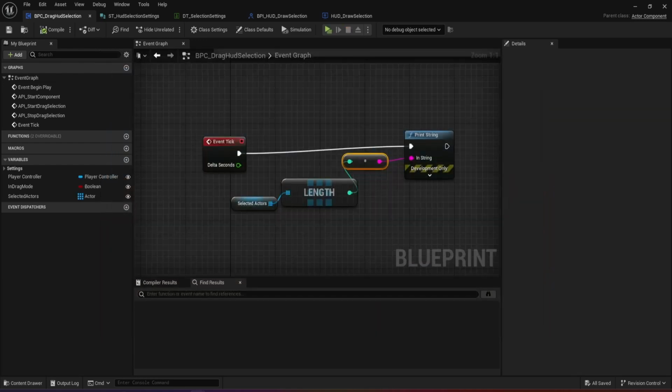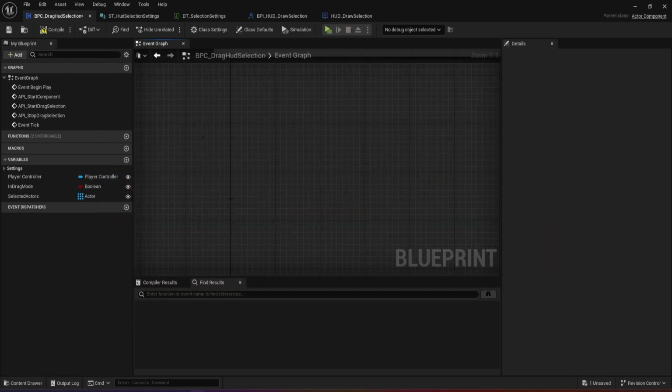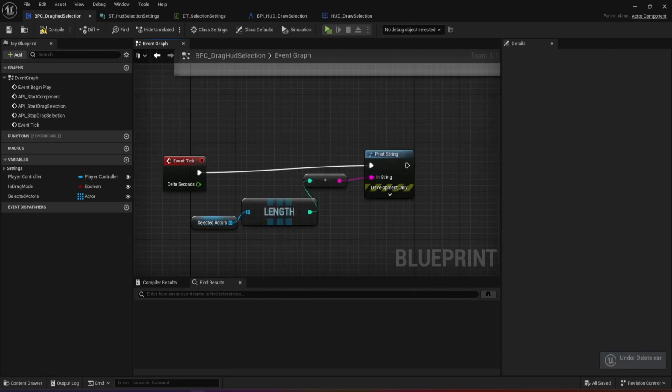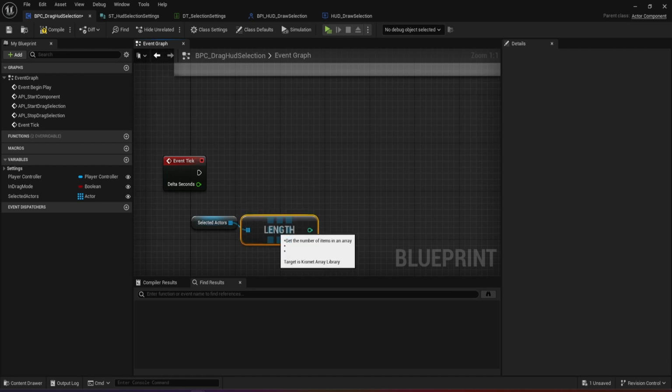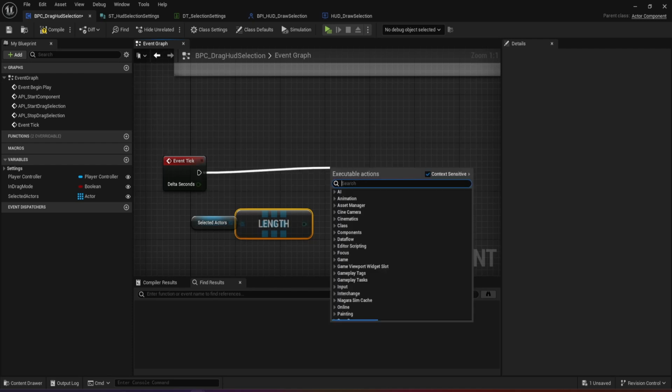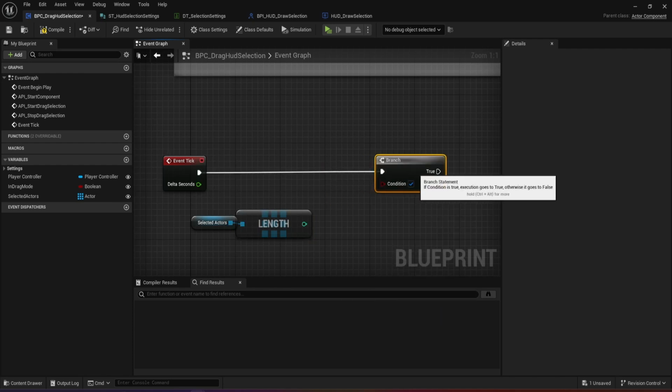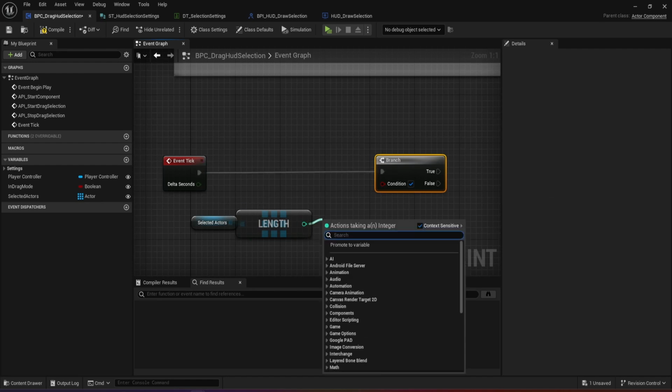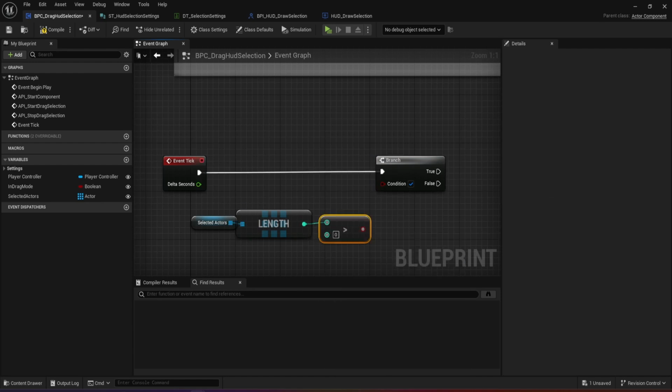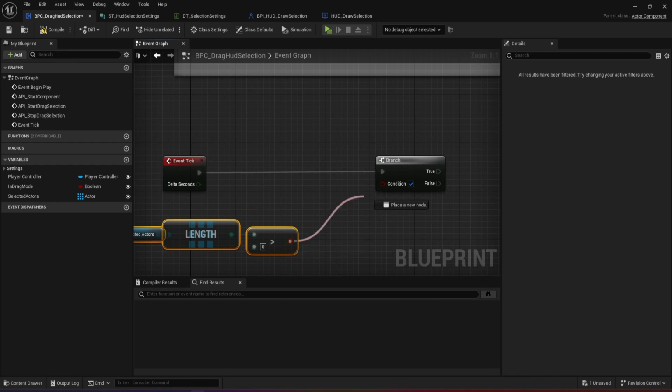Now, what we are going to do here is actually use the length, and if our length is greater than 0, we are going to actually do something with this. So we're going to create a branch here, and we're going to basically say, okay, are your actors greater than 0 in this case?